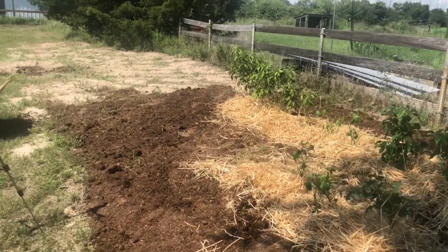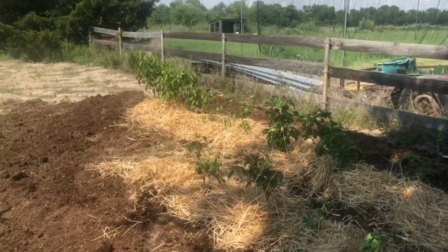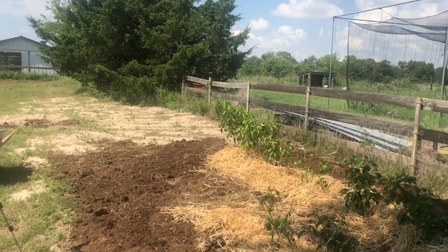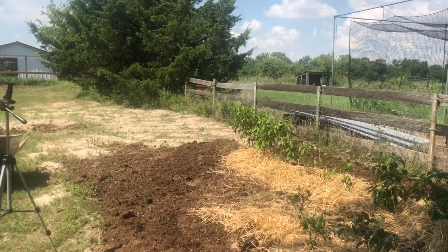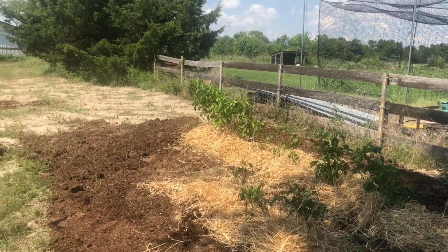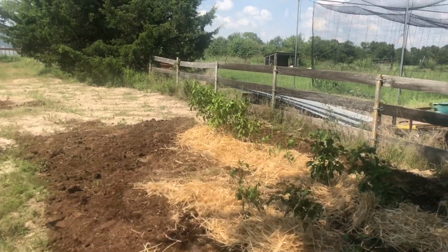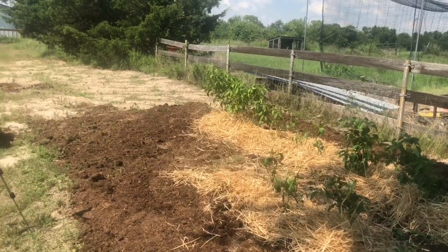But I spread the rest of it out, and I went ahead and mulched the pepper plants. I think what I'll do is see if I can get another load of manure, get that spread out, and then till this one more time, probably next month when my dad's here. Like I said, the first week of October, I'm going to be doing a lot of work around here, taking a week off from work. Till all the sand and the manure in, and then try to put the cardboard and stuff down, another layer of manure and straw, and I think that'll give us a good start next spring for planting.